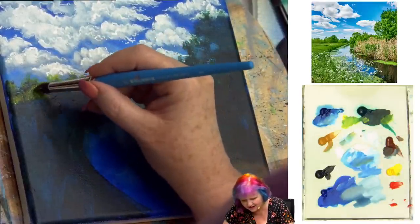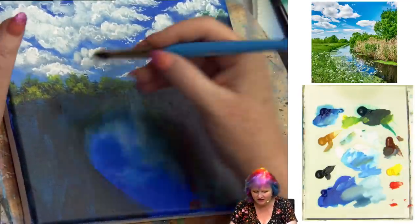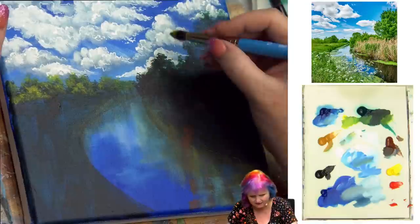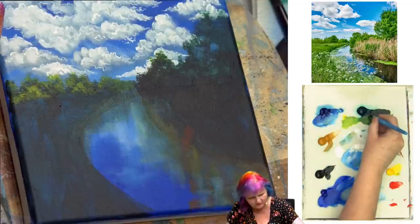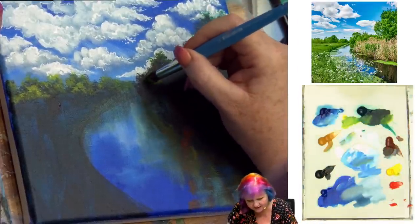This is just light detail, and much like the clouds, I'm finding the tops of the bushes and I'm highlighting them, and then you can see as they go off into the distance, then they have that going on. Now back into like more of a green. This brush is not highly wet. It isn't like super wet.